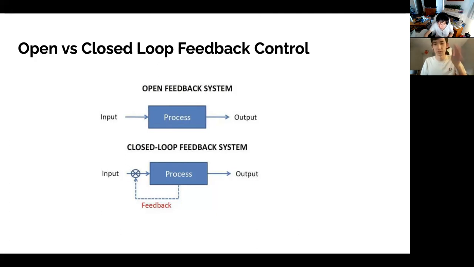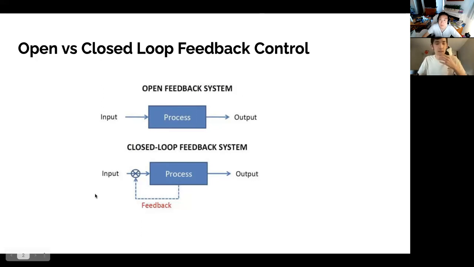Let's say you're driving. An open loop control system just means you're driving with your eyes closed and you remember every single turn and how to get from home to work or something. You have your eyes closed, and based off of just pure input without any feedback, you're driving. But that obviously never happens. Just like with people, machines also need to have some kind of input that is a result of their output. So if you see yourself driving a little too far on the right, then you want to adjust it, and that's what closed loop is.